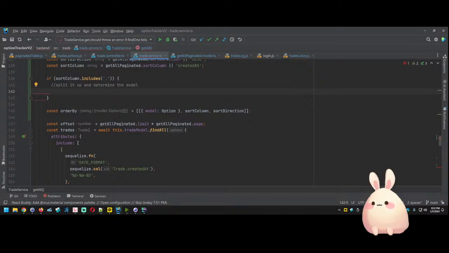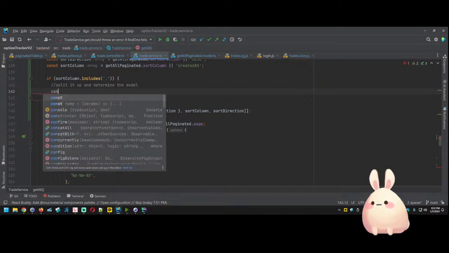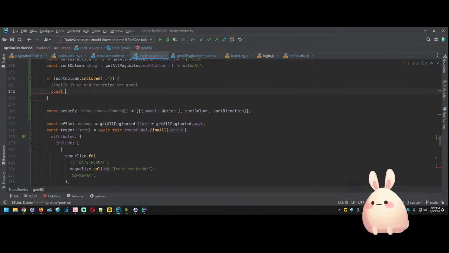So const sort column pieces is going to be equal to sort column dot split. Let's split by the dot.